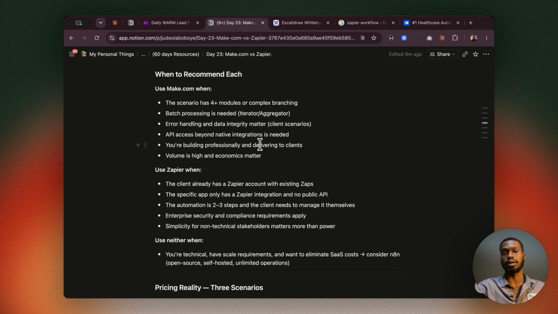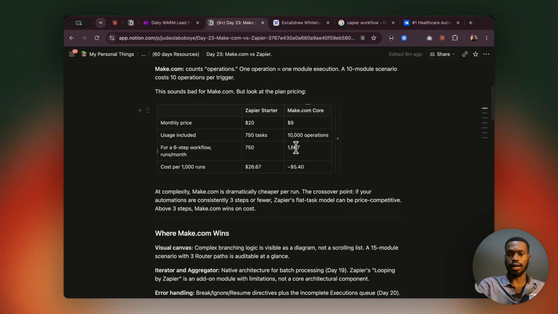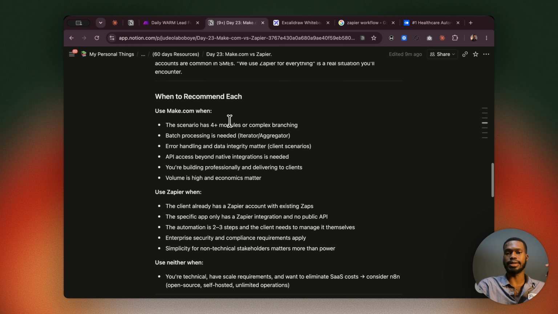And if you are building professionally and delivering to clients like I do, you should use this. So when it comes to having volume, a bunch, like the example I gave up there where I mentioned the fact that we could even have 6 of these for the same price when we only have to make 1 for this. So you can see the difference. We could have a lot of details having to be processed and still be able to handle it.